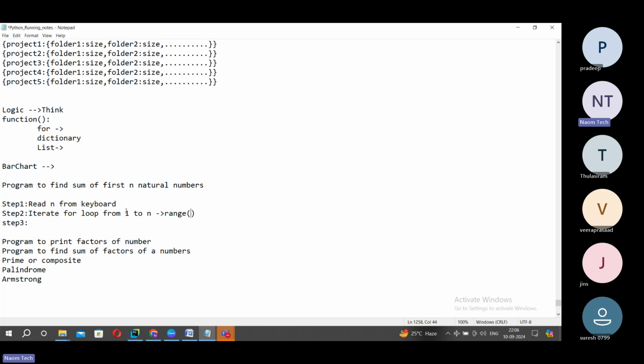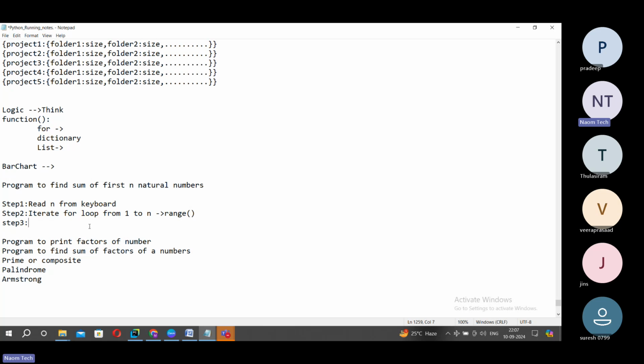Because we didn't start to discuss anything about collections, use range here until we discuss any collection or until we implement any list or set or something. To implement this kind of logic, range is best recommended. You don't need any other collections like list or set or dictionary or tuple to solve these kinds of examples. Okay, range is best recommended.